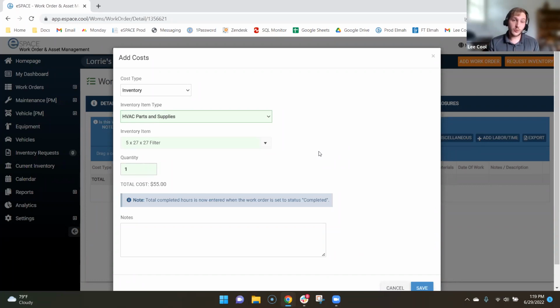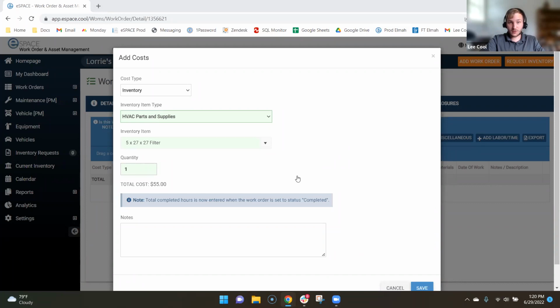And I can even set up a reorder threshold per inventory item. So if I have a reorder threshold of like 3 filters, once I get below the number of 3 filters, the system will automatically shoot me an email with that system alert, tell me it's time to order more and what vendor to order from. So I really like that piece too.